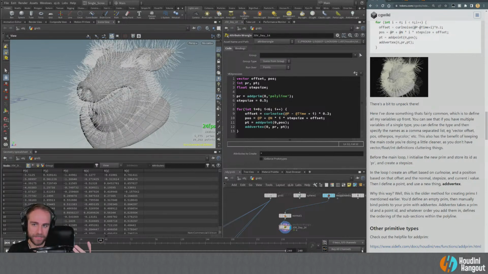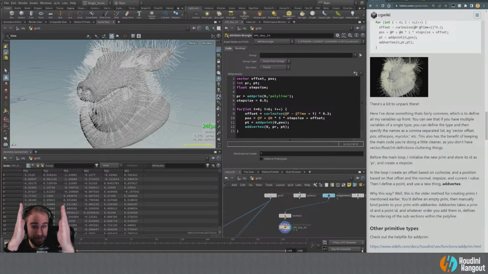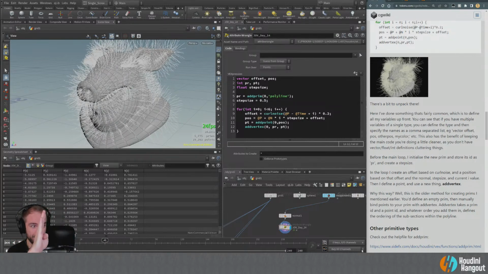And this is probably a more useful way of doing this in the case of something like a for loop here, because you can add that vertex each time you go through the loop. You could also store them in an array, I guess, and then put them all into that idea where we had add prim and then had the points that we were adding after it. But once you get into 20 of those or something, it's just going to get unwieldy, long, and ridiculous.